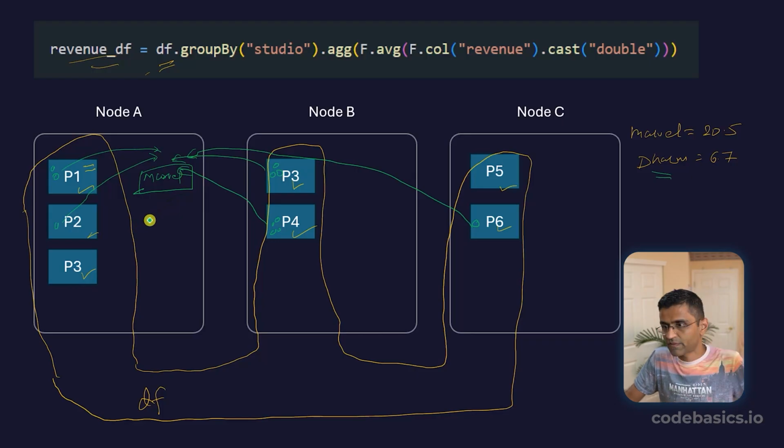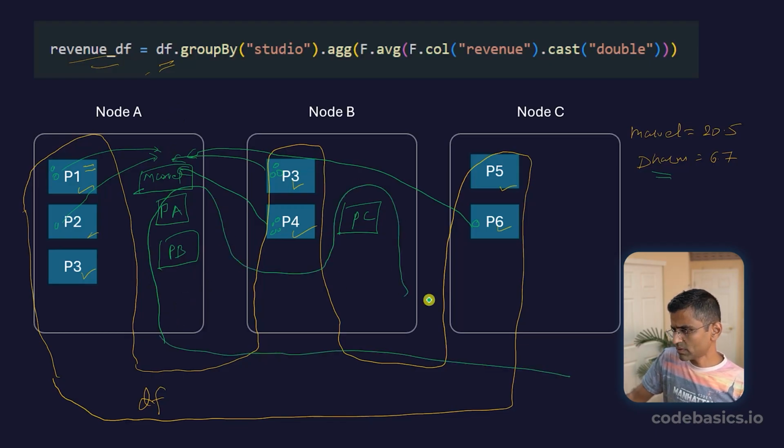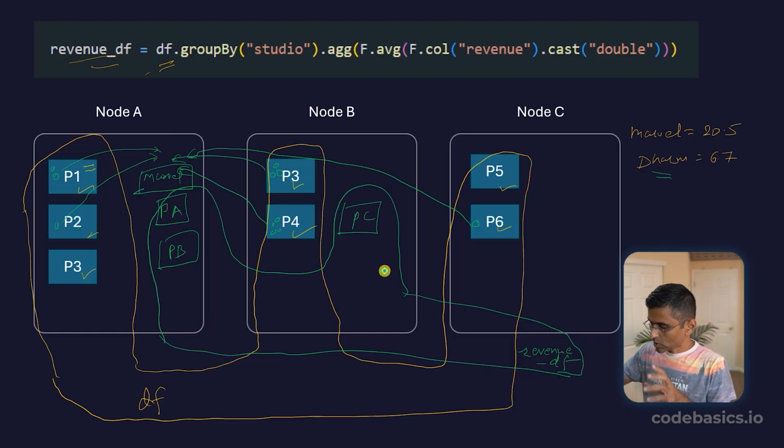Let's say you have a huge data frame, and the revenue data frame is also huge. Then we can call these partitions, let's say PA. So you might have PA here, PB here, and maybe PC here. Let's say only these many partitions are needed. So in this case, your revenue DF is this whole thing. Sorry for the bad diagram, but this whole thing is revenue_DF. And since this data movement is costly, repartition helps you optimize this.